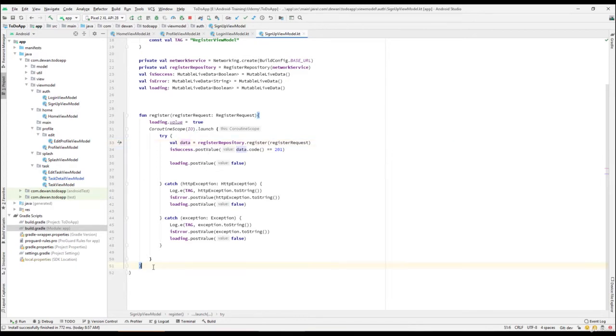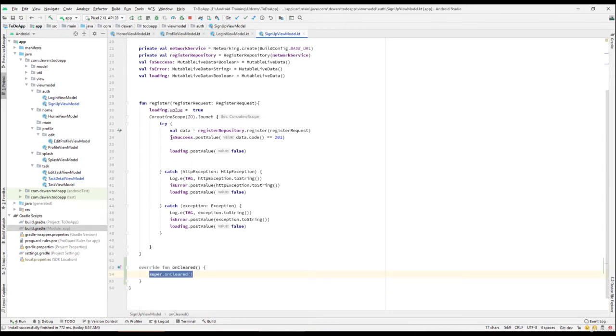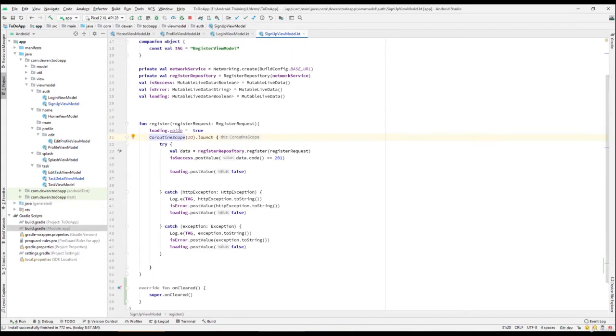What we can do to overcome this is make use of another override function, which is onCleared. onCleared is called whenever our view model gets destroyed. At that time we can destroy this coroutine scope. How can we destroy it?